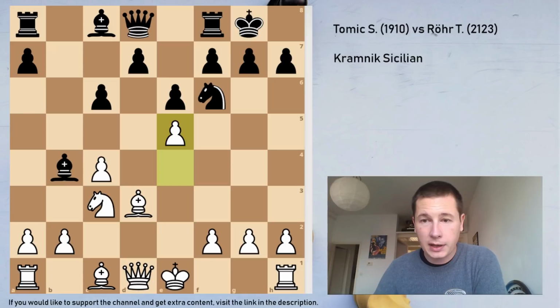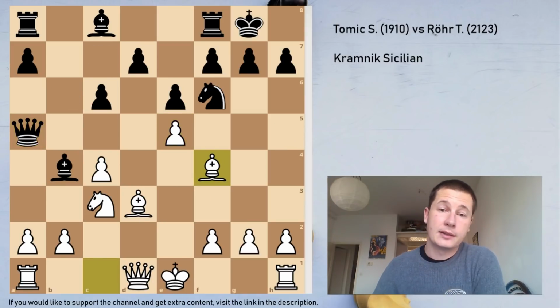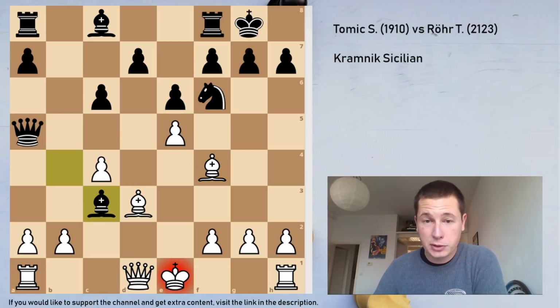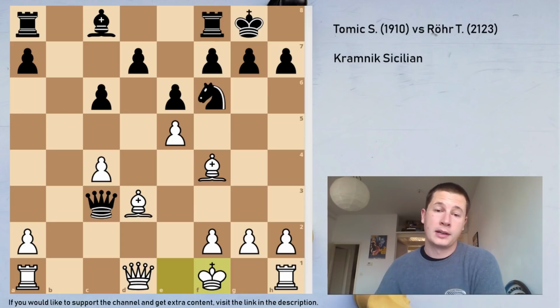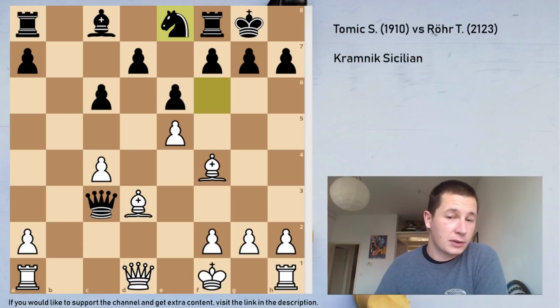So after e5, queen a5, you have to find the move bishop f4, and bishop f4 is the only move which, after bishop takes c3, b takes c3, queen takes c3, and king f1, gives a slight edge to white. So if this is the position you want to play, then fine, I really don't.